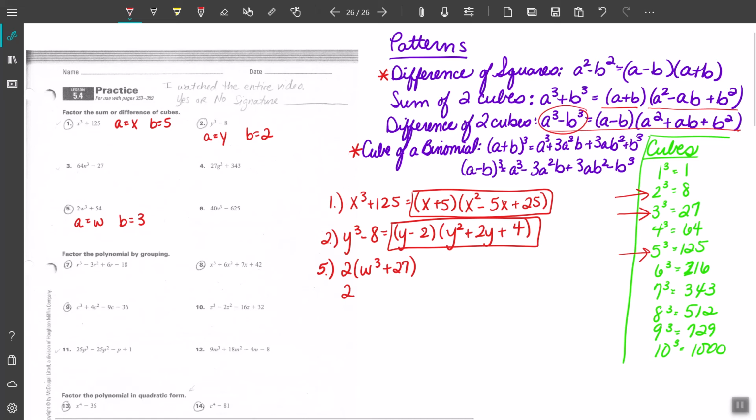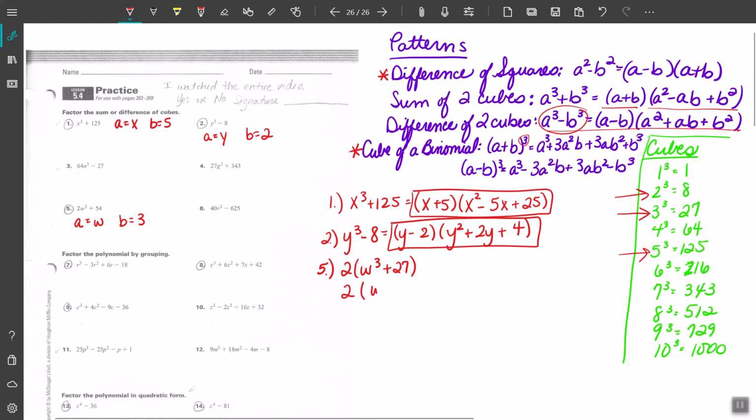If it weren't, then the cubed sign would be out here, like it is on this right here, on that pattern, the cube of a binomial. But it's not there. And so even though there is a parentheses there, that parentheses is there for a different reason. So we're going to follow this pattern for the sum of 2 cubes.